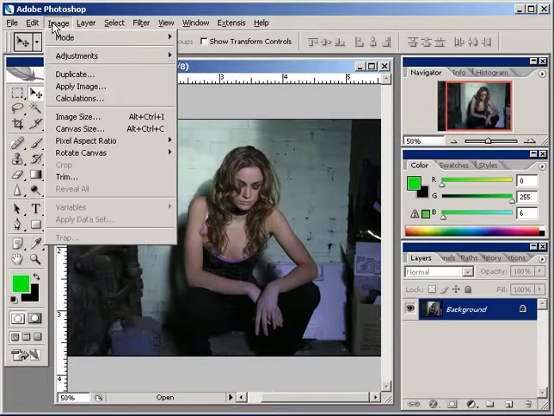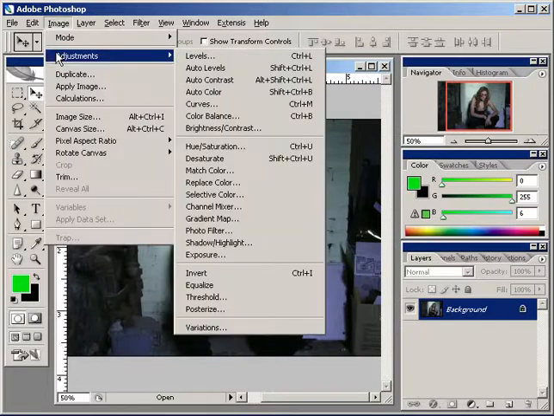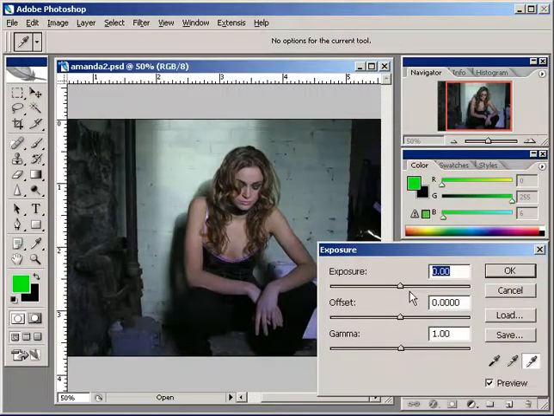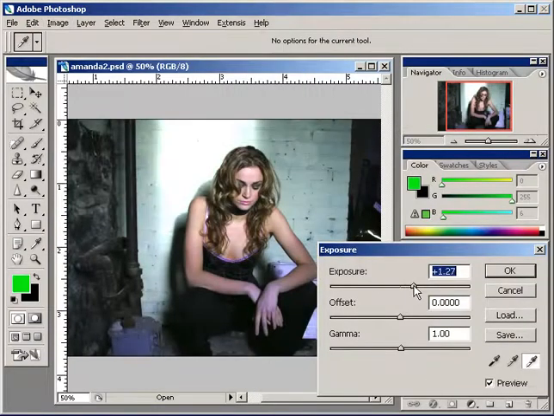So let's start with exposure. In Photoshop CS2, there's a very cool new thing called exposure. And if you can see, I'm just going to boost this up. Exposure allows you to really play with exposure, really blow it out. As you can see, we're really blowing out the highlights. The brights are coming really, really bright.